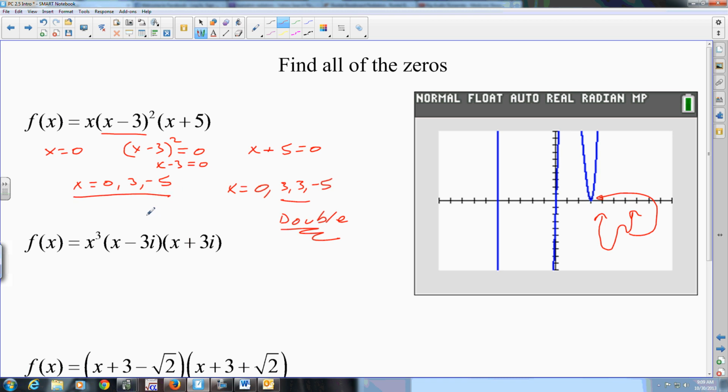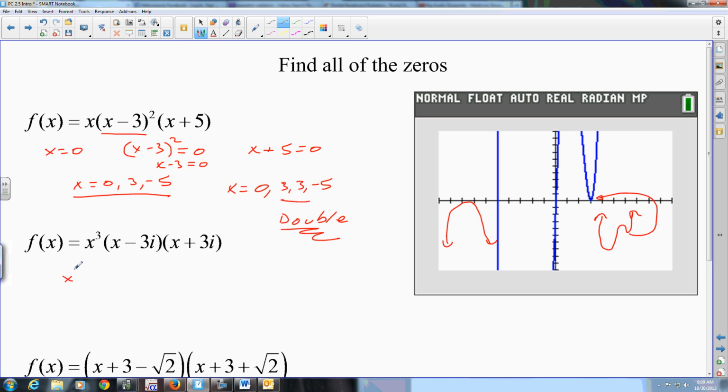I don't think so. But I just need your vocabulary to be there that whenever you have something like this, it would be called a double zero. And the graph is going to hit just like that. There's nothing that says it has to hit it from above. It could come and hit it from below. That's not a problem. You can just touch it just like this one did, but doing it from below rather than from above, that's totally okay.